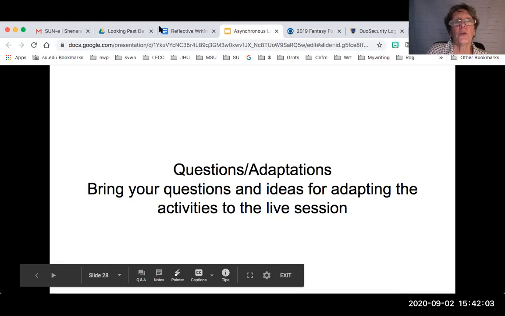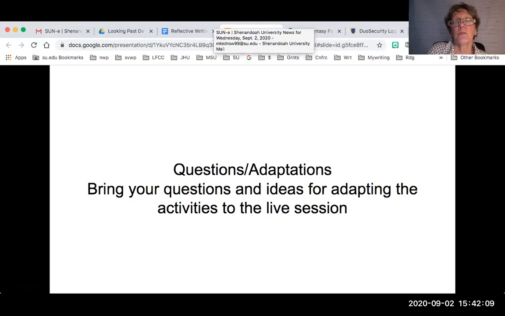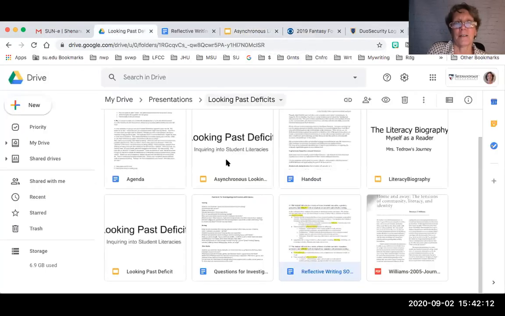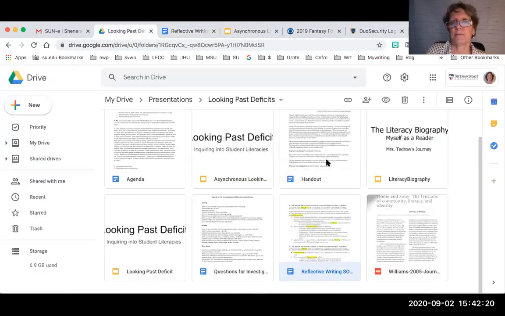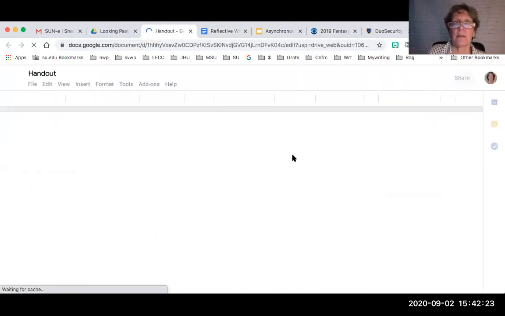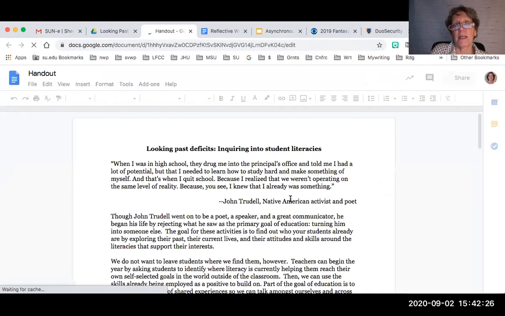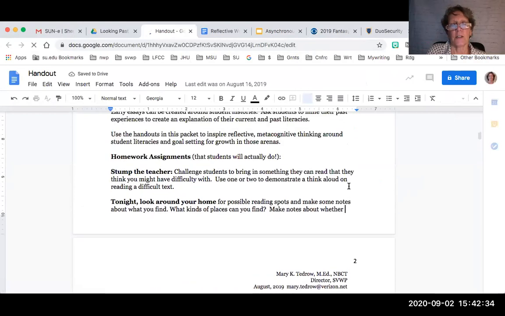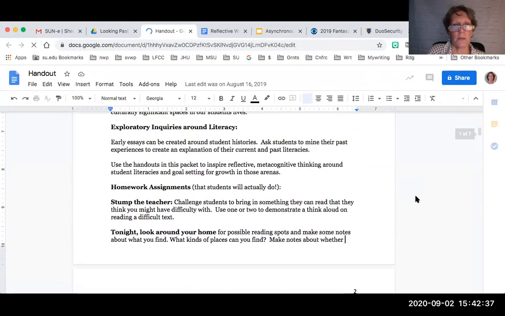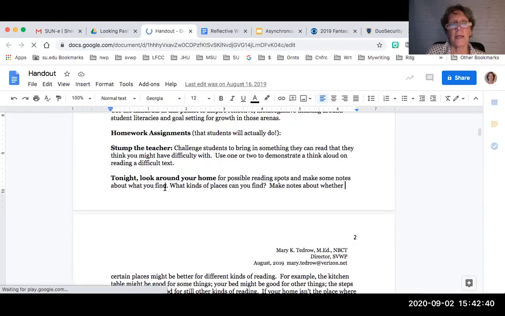So I do want to show you the handout just because I want to show you what resources are in there. These reflective questions that I hope you can get kids writing. Let me find the handout. There's a ton of them in the handout. And these are all ways of getting kids to talk about their literacy or let you know what they're already good at. So for instance, there are some homework assignments that kids will do, the Stump the Teacher I talked about, but this one's great for getting kids to take on the responsibility of their own literacy.